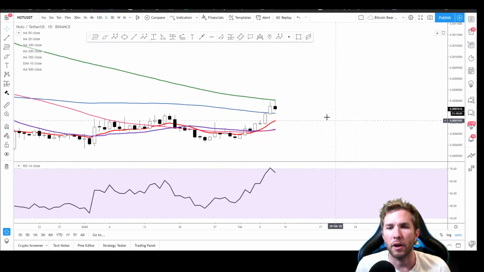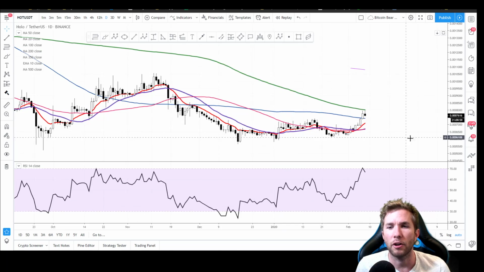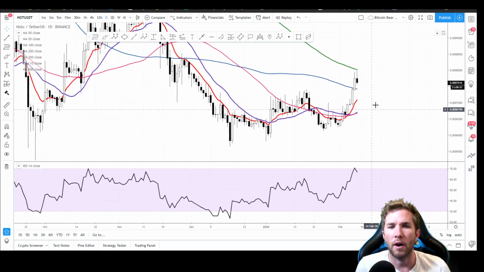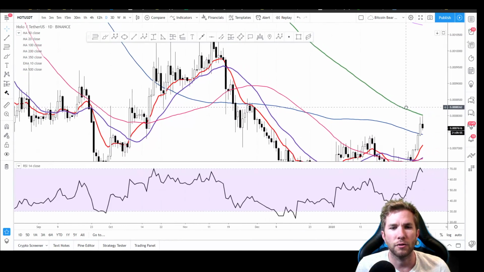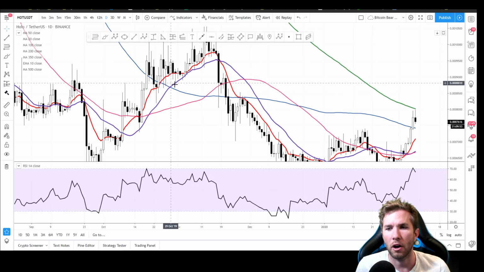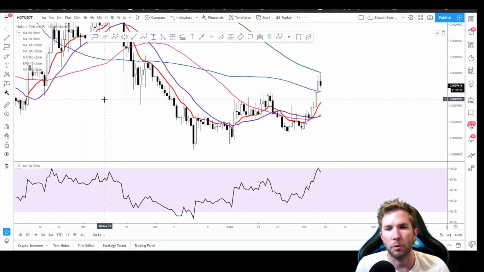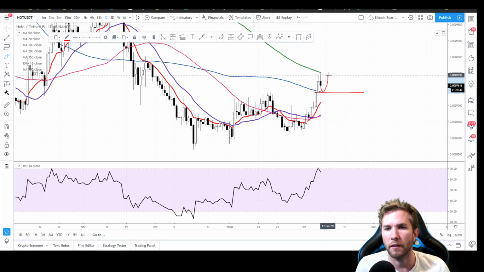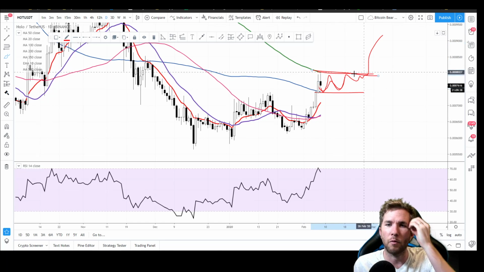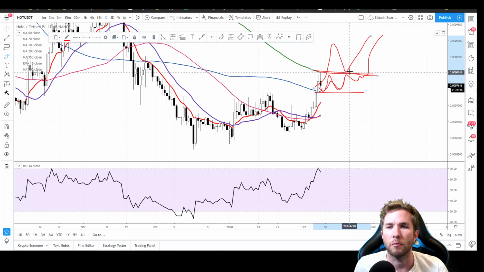So on the daily, we are finding resistance right against the 200 period moving average. It looks like the 100 period moving average is a pretty key level. So we're probably just going to pull back to this 100 level and maybe bounce or consolidate through here, possibly forming something like an ascending triangle before it breaks up. But again, I'd want to see it break up and retest the 200 moving average, and that would be a really great long entry.